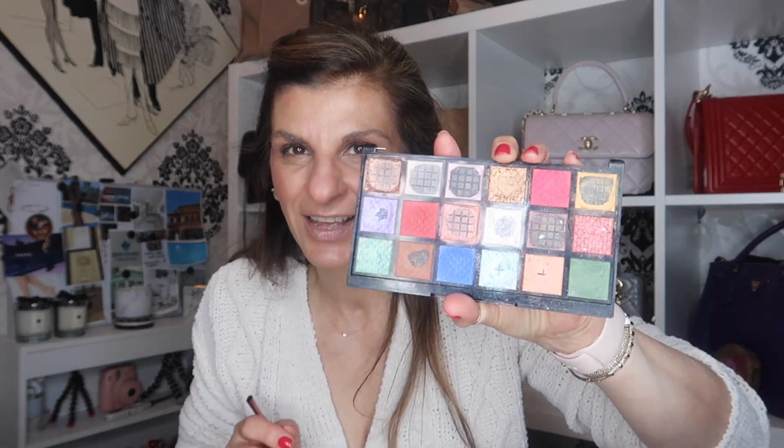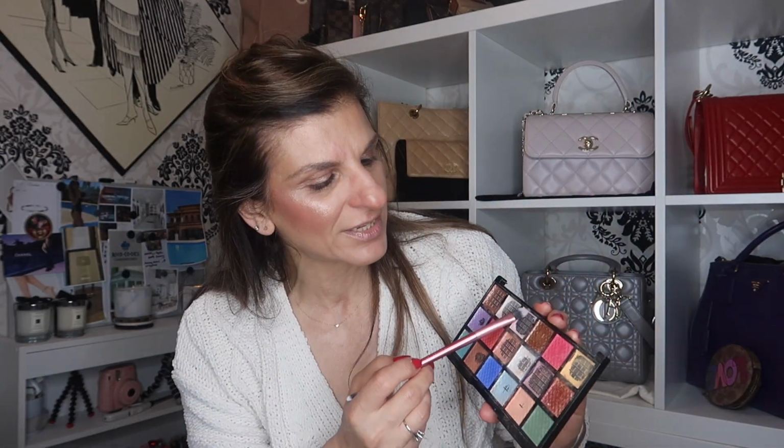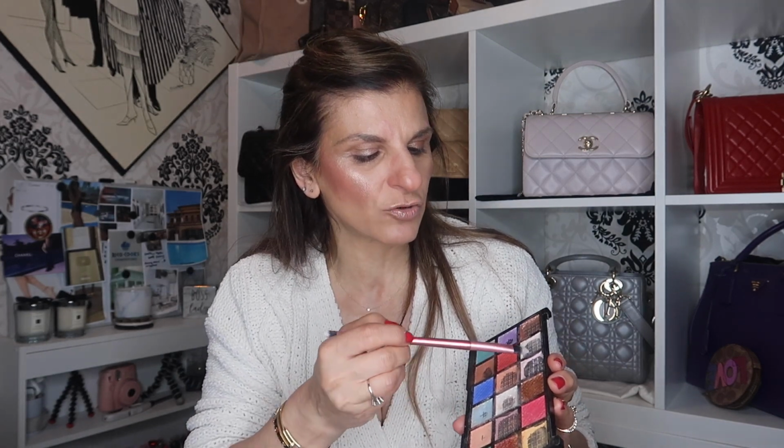I'm just going to use this Maybelline palette. This was the Tropical Twist. I'm trying to use it up because I want to get rid of it. So you can see, I have been using it up. This is probably the one I use in most of my videos. I couldn't even tell you the colours now because they're all kind of crazy. So this is kind of a pinky based natural colour.